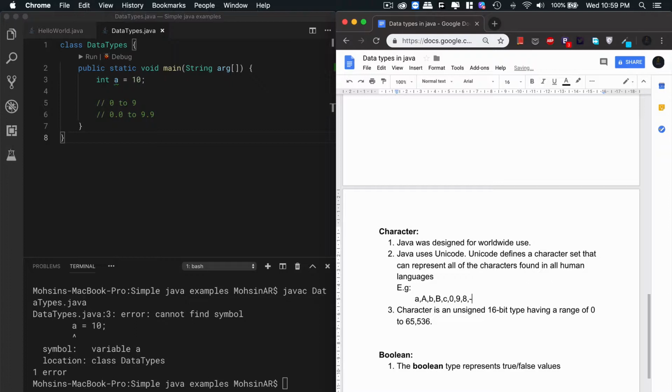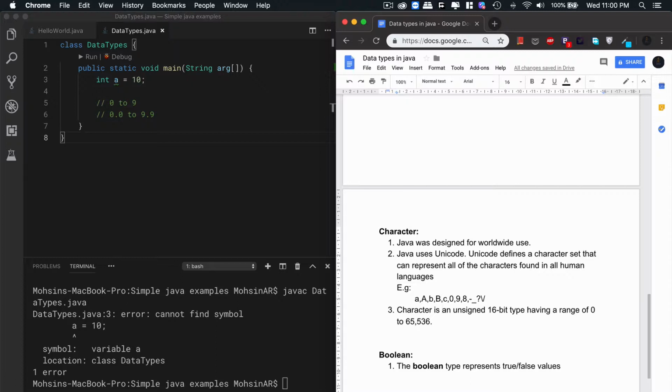Hyphen, underscore, question mark, apostrophe, backslash, forward slash: these are the special characters. These are characters you can find in human languages; for example, in Urdu there are some other characters, and Hindi and Chinese have different sets of characters.